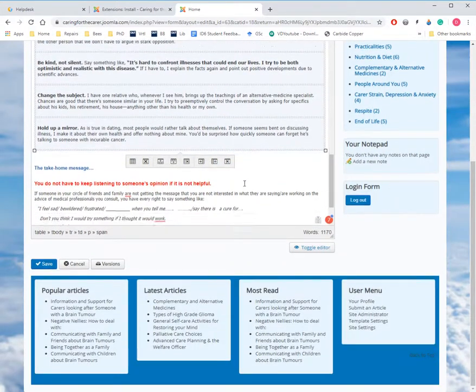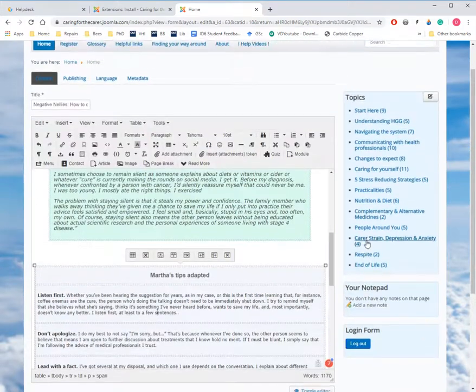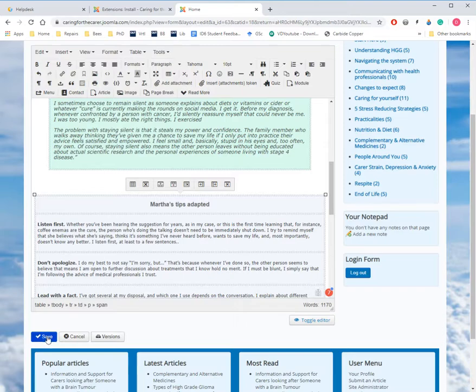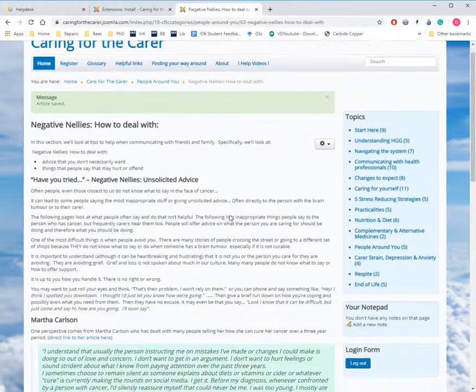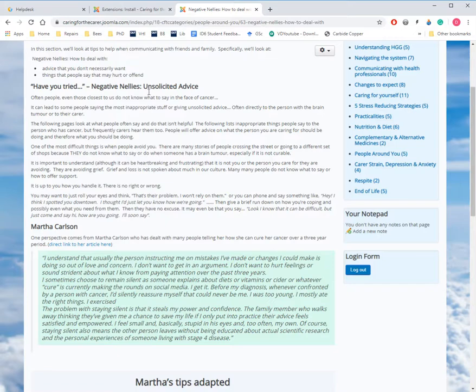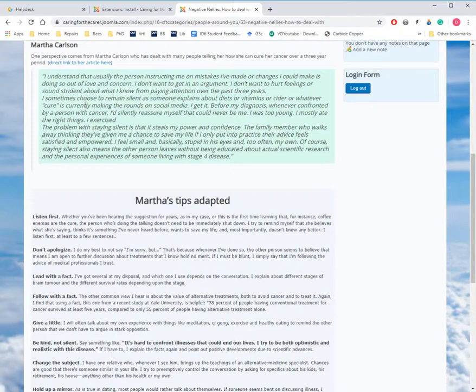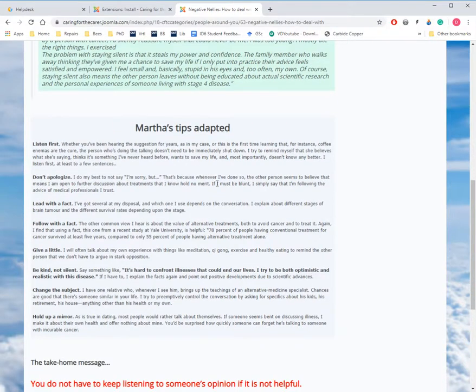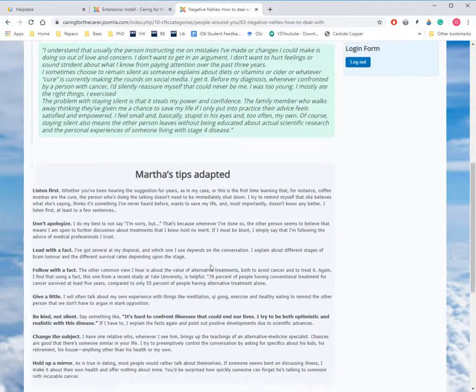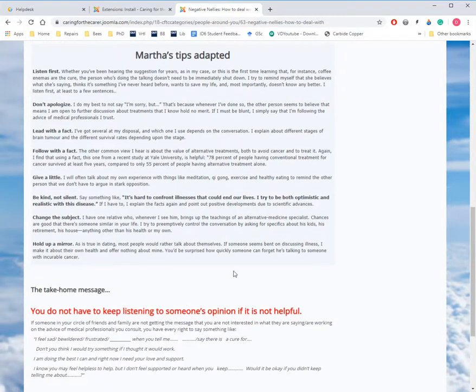And then I'm pretty happy with that. So from here, what I do is I go down to this bottom bit and I just click save. Now that will exit me out of the editor, and it will give them this message up top saying article saved. Now as I scroll down, I can see there's the original text, there's that quote that I previously looked at, and then here's my tips that are all basically set out. So it's a bit better. I might remove some of this space in a second, but that's basically how you make a quick edit, and in this case put in a table.